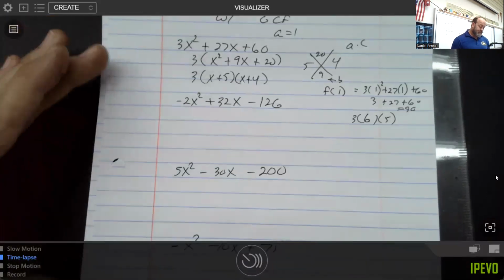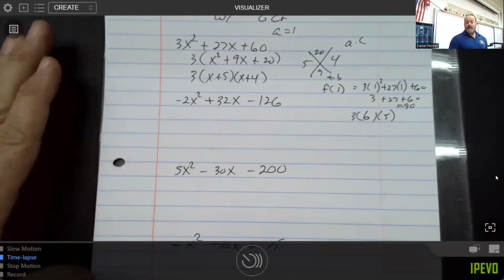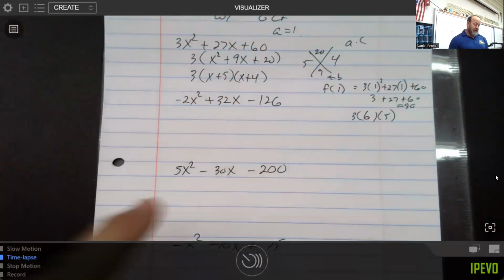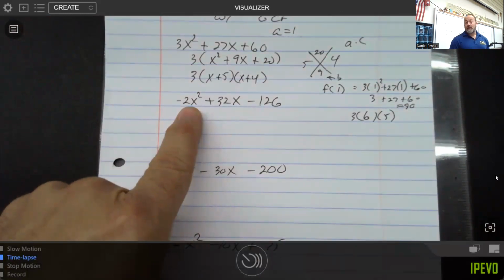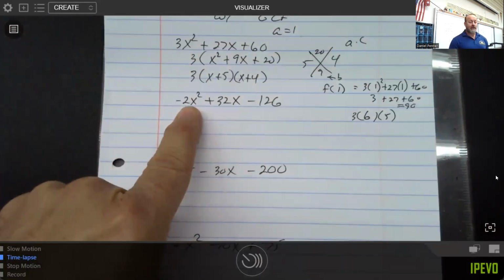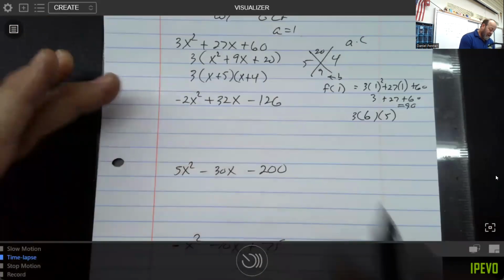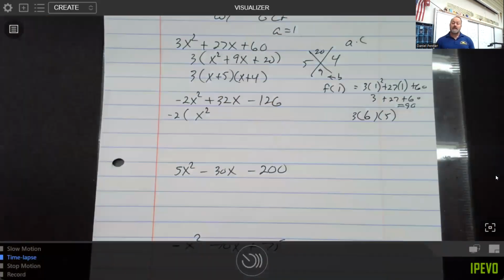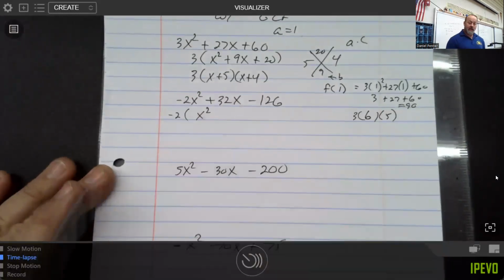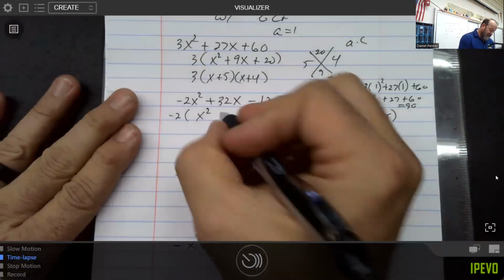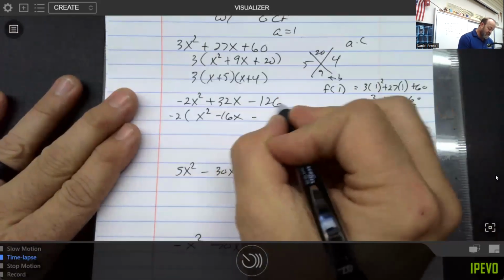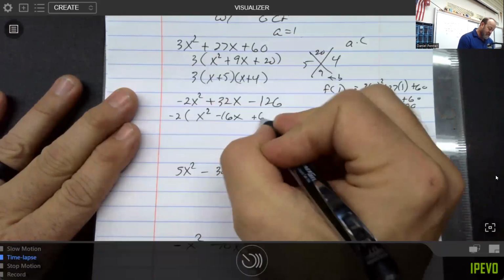Okay. Another principle that we often use when we deal with factoring is that we really do not ever like this leading coefficient to be negative if we can avoid it. It just makes life a lot easier if it's not. So I decided I'm going to divide everything by the negative and the 2. Everything here was even, but I'm going to take out the negative as well. And so I got negative 16, and negative 126 divided by negative 2 is positive 63.